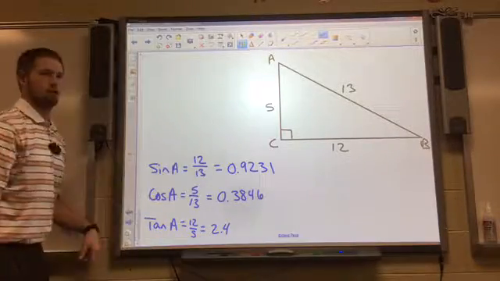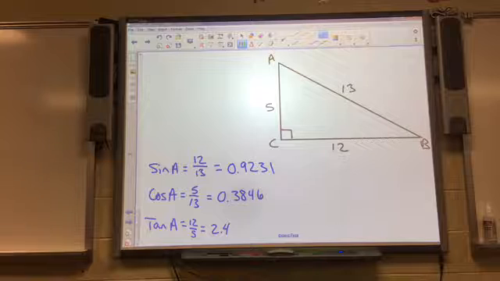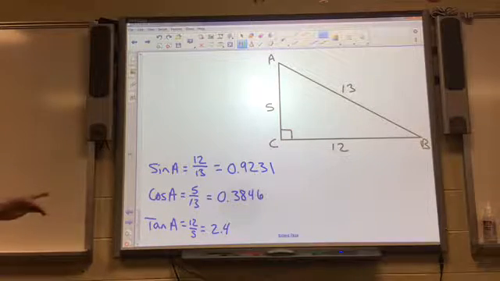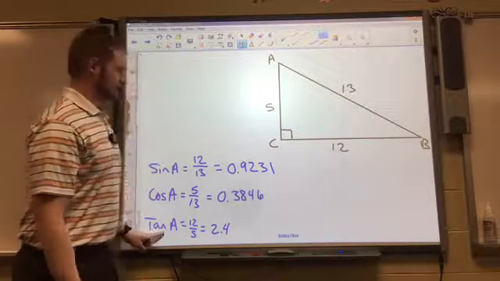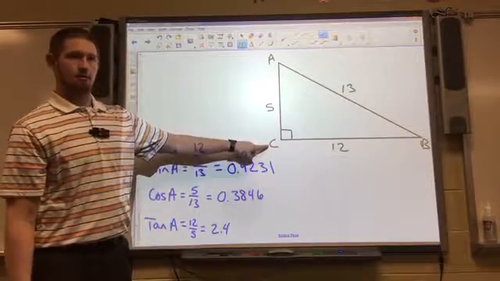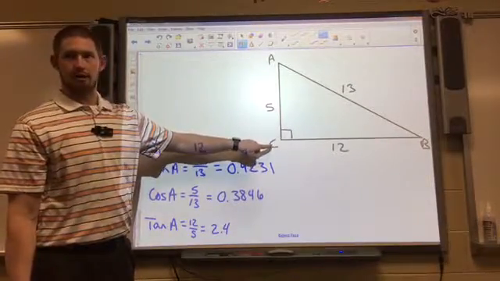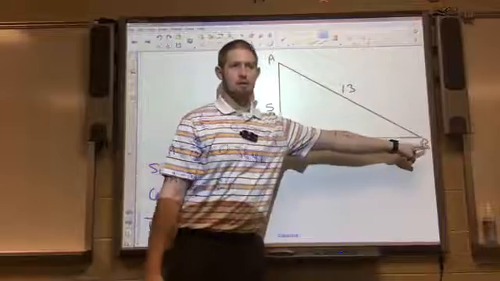2.4. Now, obviously, if there's no rounding to do, you can't put 4 decimal places, right? If you wanted to put 3 more zeros, that'd be fine. I'm not going to count that wrong. Okay. Could I find the sine, cosine, tangent of C? No, you'll never do the right angle. Could I find it of B?